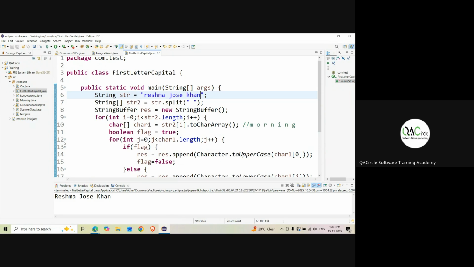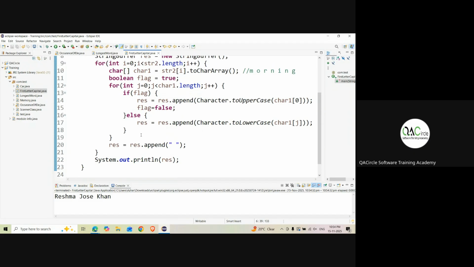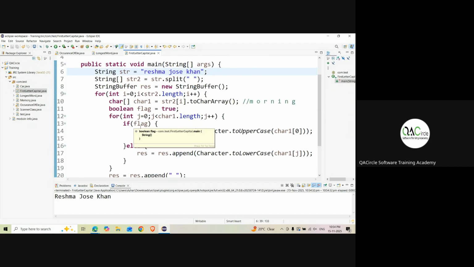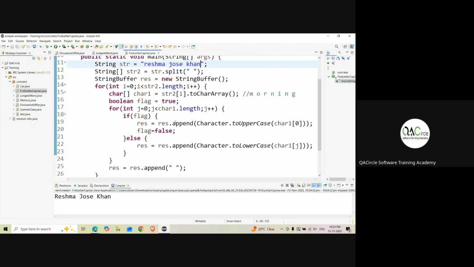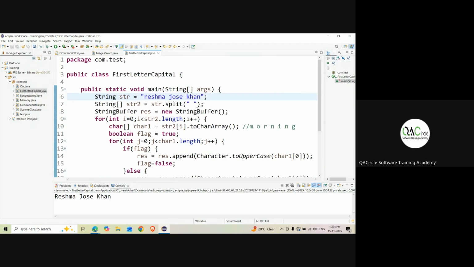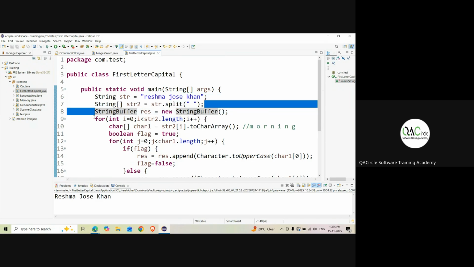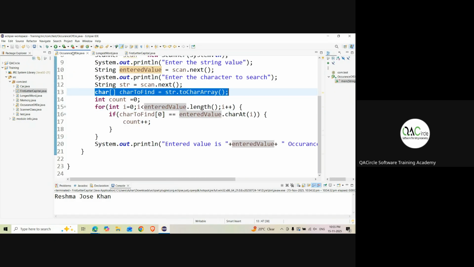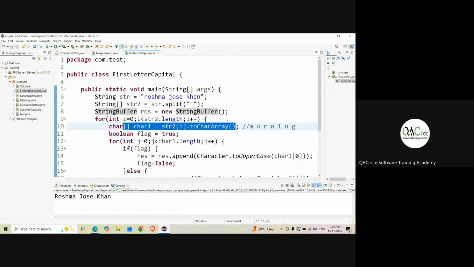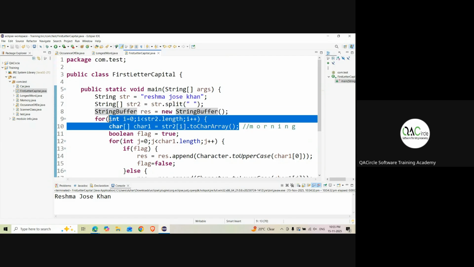Only this program itself went till 11 o'clock. No problem. I'll take 10 more minutes extra to explain today's concept. Are we good with this program? Understood the logic? Guys, same thing. This and all I have taught you, right? Split I have taught you. String buffer I have taught you. You have seen the for loop. Only thing that was new was character array, which we also saw in the occurrence of an element, occurrence of a word. Except this, everything is similar.